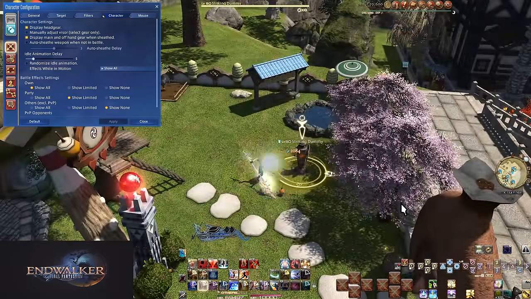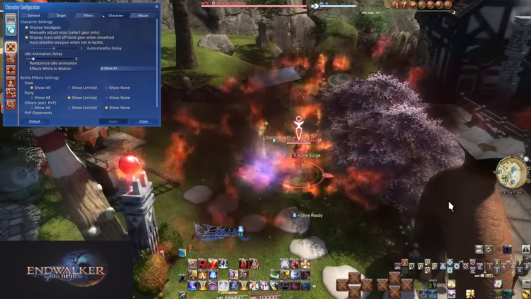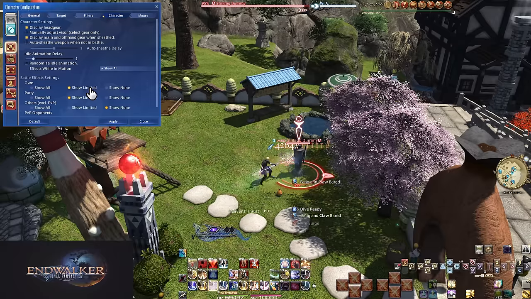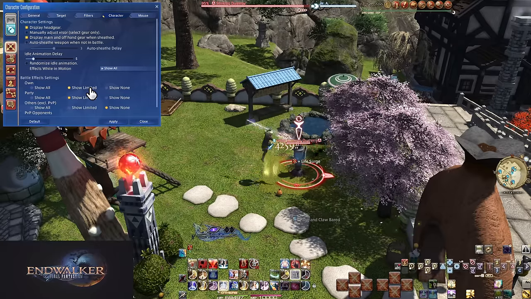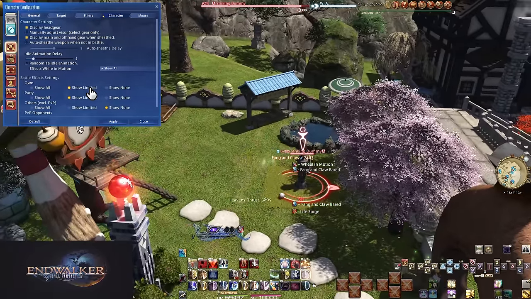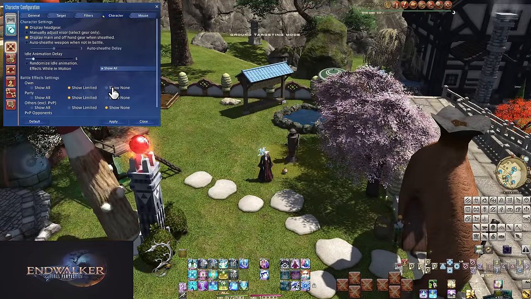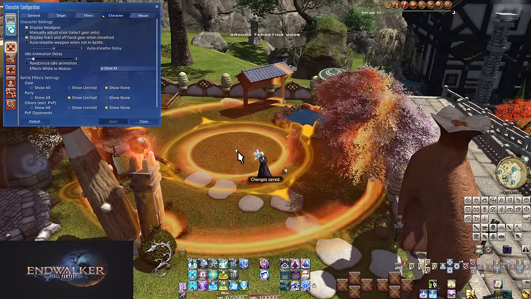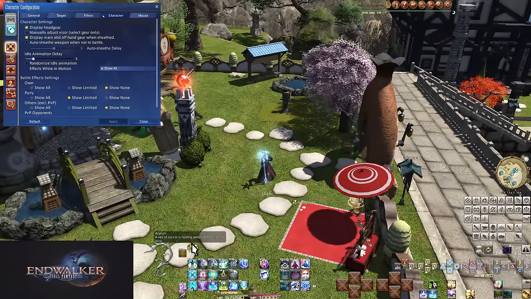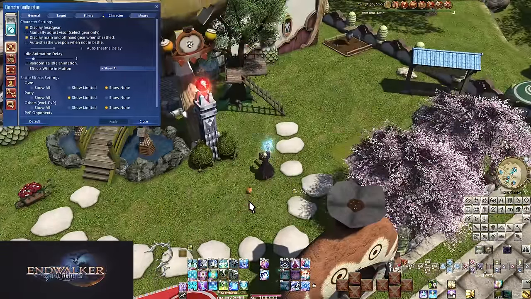Battle effect settings are for skill animations. We have your own actions, party actions, non-party actions, and PvP enemy actions. The only one of these you should ever turn off is others. PvP opponents, you want to be able to see enemy AoE puddles or Bahamuts. Party effects, if you turn those off, you can't see healer bubbles. Big ol' safety bubble that gives you heals and protection doesn't exist under show none. Leave them on limited at worst. You need to be able to see them.